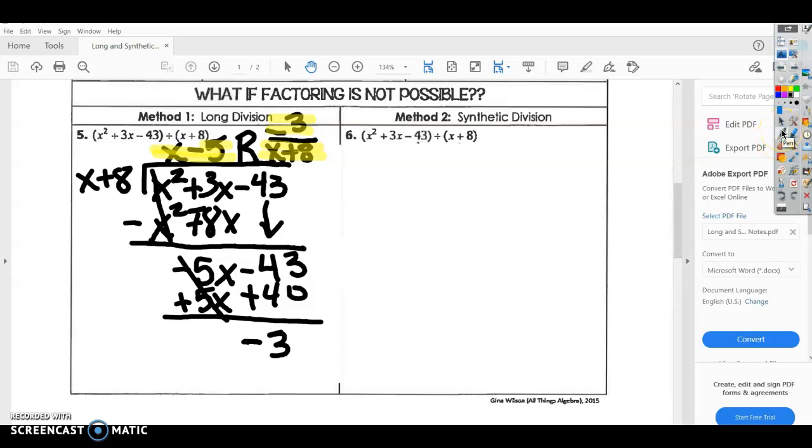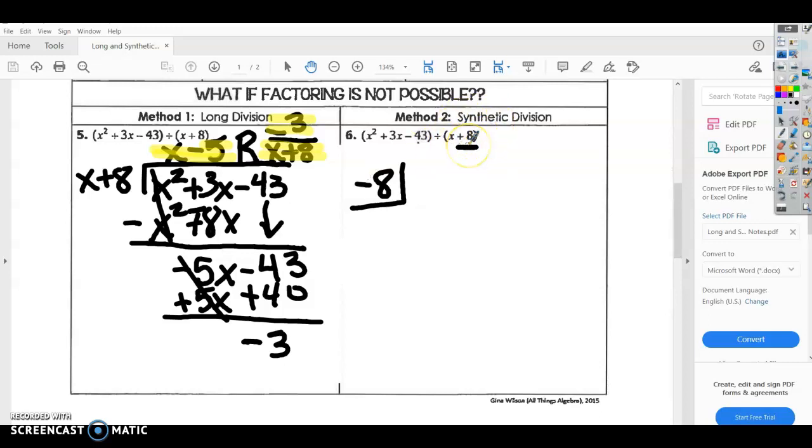All right, now there's another way to do division. It's called synthetic division, and we're going to look at the exact same problem, but this time we're going to use a method called synthetic division. Basically that's going to be taking out the variables, and it kind of cleans it up a little bit. So you're going to take this and switch the sign on it. This is positive 8, so I'm going to bring down a negative 8. And over here where we subtracted all of these, this is going to allow us to add instead of subtract. So it's kind of like we're looking at the zero of the polynomial instead of the factor.